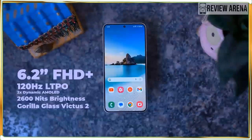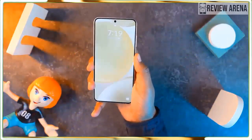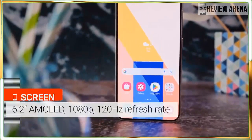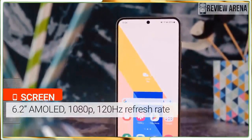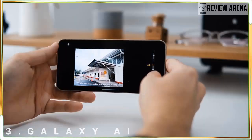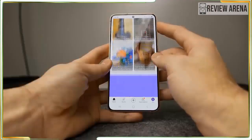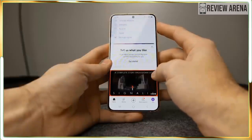Unless you are a serious camera hound or you want a much bigger display, there is no reason to spring for the Galaxy S24 Ultra instead. It's a massive price jump that doesn't equate to a big performance boost. Sure, the Ultra is a bigger phone with a bigger battery inside, so it lasts a bit longer, but otherwise performance is very similar when you are playing games or running intense apps like Adobe Lightroom or photo editing. The Galaxy S24 is a great value compared to the competition at this price.